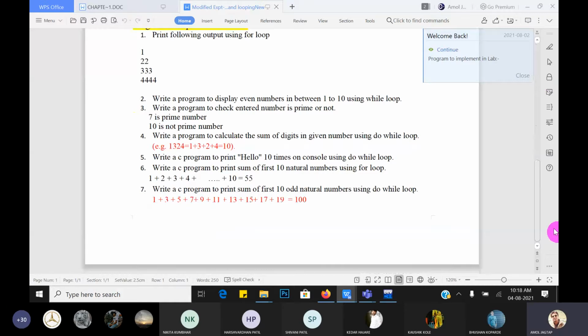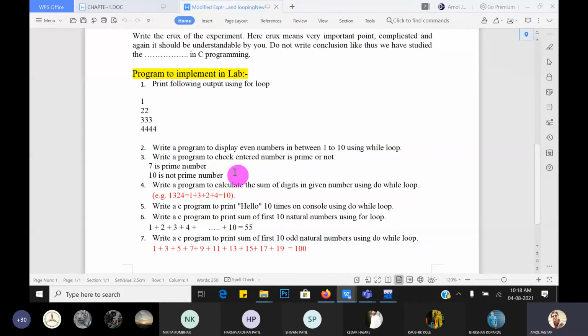So here is the list. Now we will choose any one of these problem statements and solve it by using different logic.